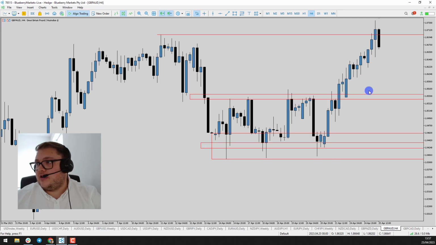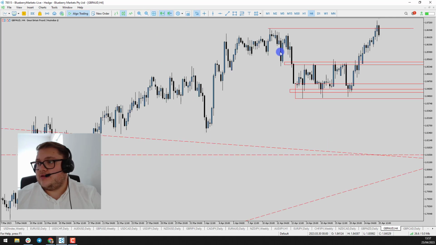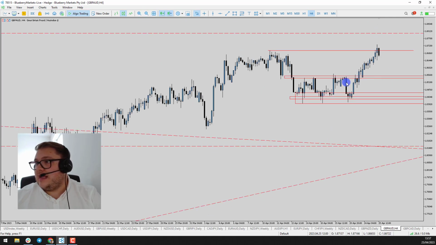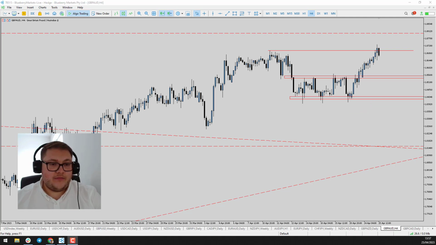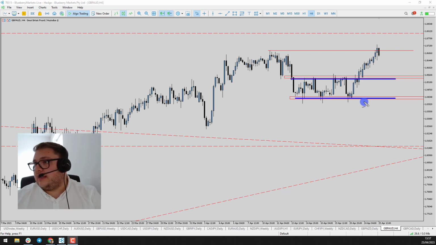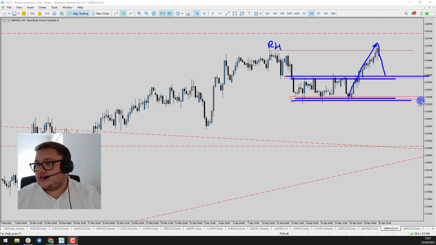Alternatively, we can look at lower time frames. If we go to the 4-hour time frame, you can see that I've already mapped out an area of interest. If I take away this one, you can see that I've mapped out consolidation. Price has traded through consolidation, and we're at the resistance high at the moment. What happens at resistance highs? Quite often we can see price pull back, and price looks to be forming a potential pullback here. 1.8560 is the range high of that consolidation, so that could be our first point of interest.